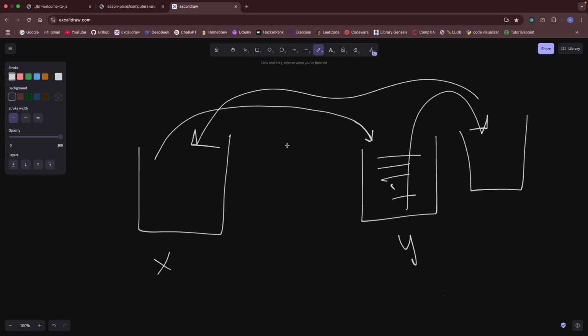Okay, let's try to do some swapping. Let's go to our editor. So I just say let x is equal to 10. Let y is equal to 5. Now my job is to swap both values. That means at the end, x must be 5 and y must be 10. So I can declare a new variable: let temp, for temporary variable. In my temporary variable, I can store either x or y. Let's store x.